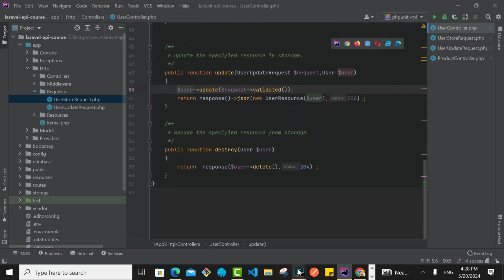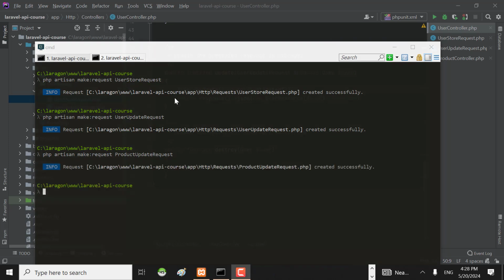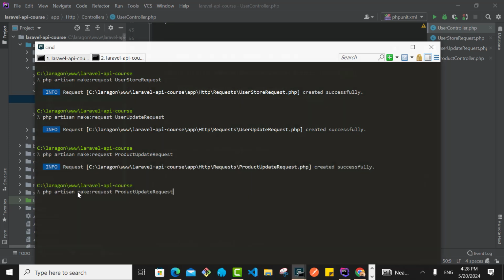And then I need also now to create for the product. Let me just do this now quite fast. So I just say product, like this, create this. So this is created. I'll create for the product store like this, say product store like this.